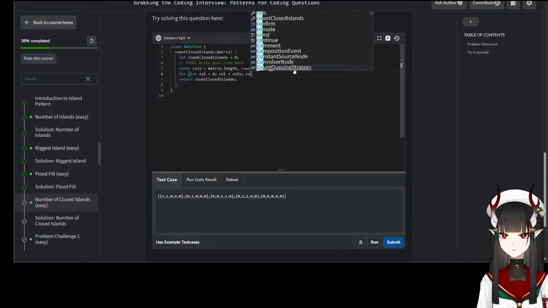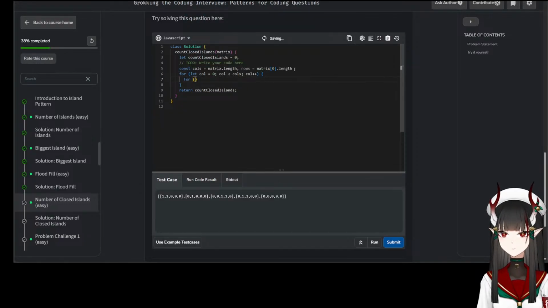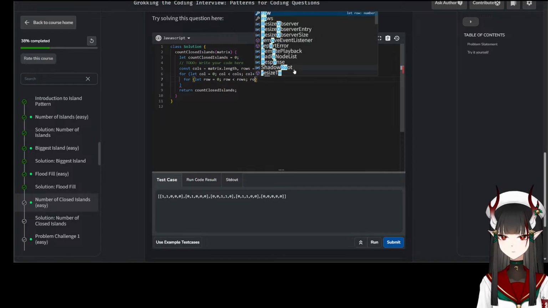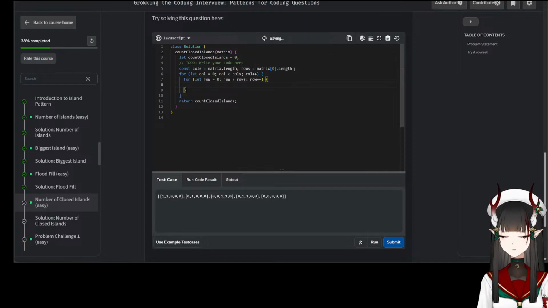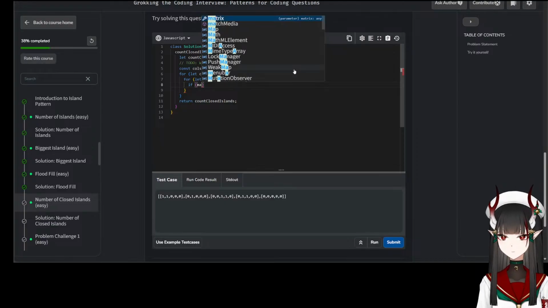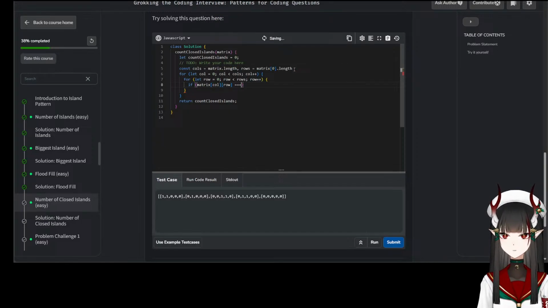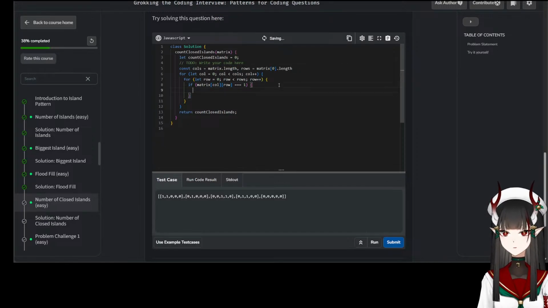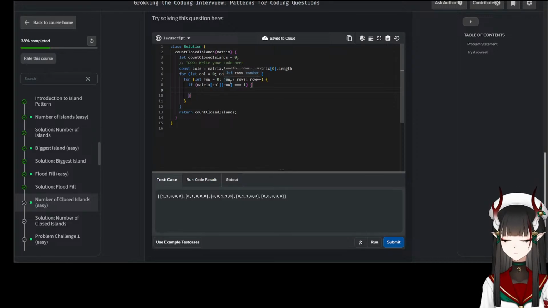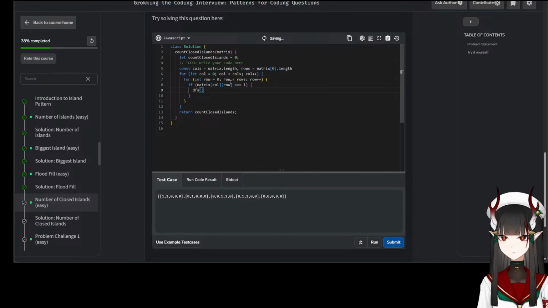So column less than columns, column plus plus, and then for let row equal to 0, row less than rows, row plus plus. And if we encounter a land, which means matrix of column and row is equal to 1, that means we hit a land. We're gonna do a depth first search of the column and row.